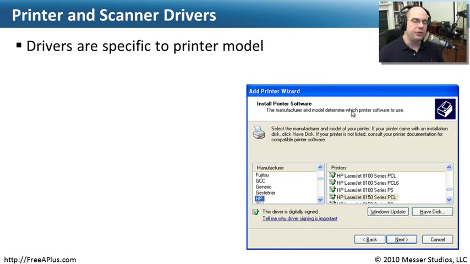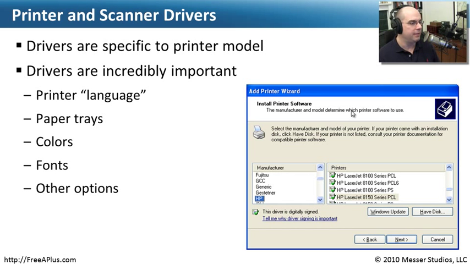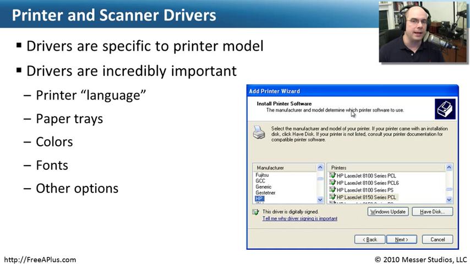You also want to be sure you're using the right printer drivers. The driver you're using in Windows has to exactly match the model number of the printer you're using. That's because print drivers contain information about the printer language, how many paper trays the printer has, and whether it supports color or just black and white. If any of these things are off, you may end up with corrupted information or printouts that don't look right.